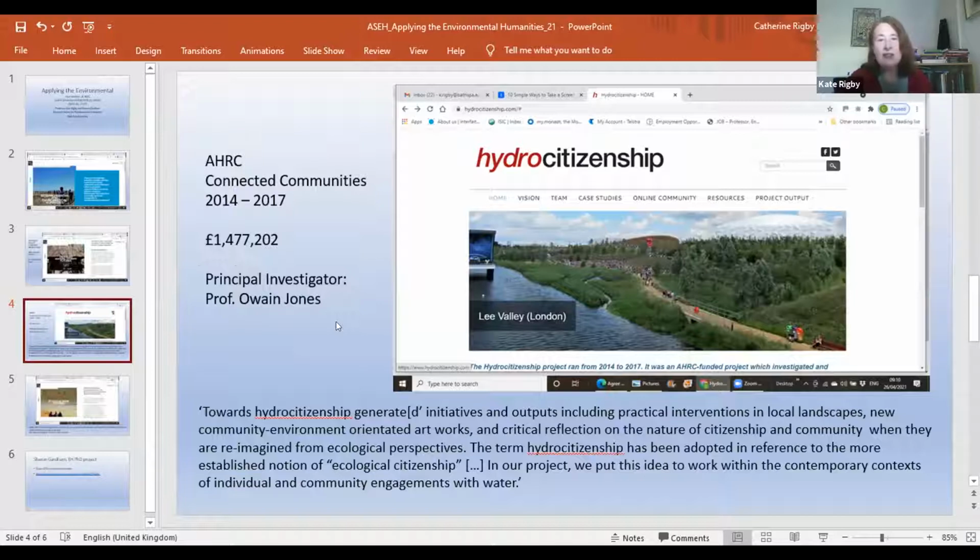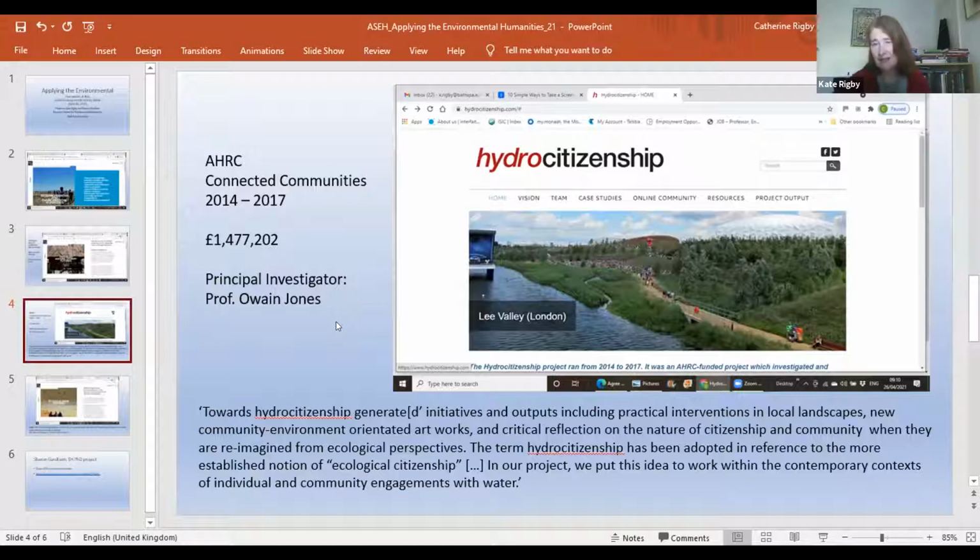And as you can see, this generated initiatives and outputs, including practical interventions in local landscapes, new community environment-oriented artworks, and critical reflection on the nature of citizenship and community when they are reimagined from ecological perspectives.